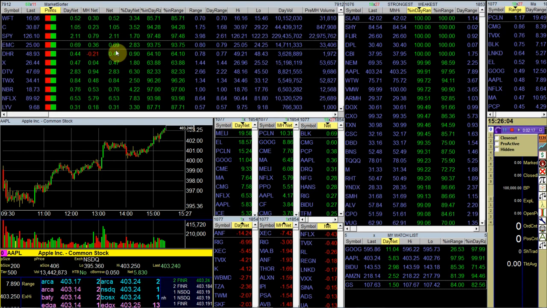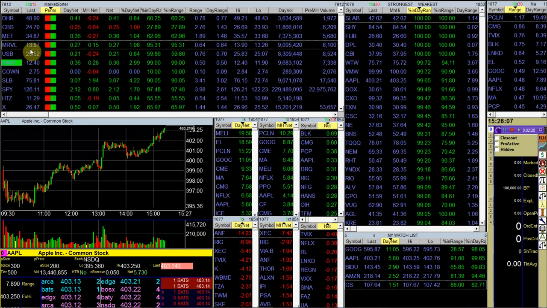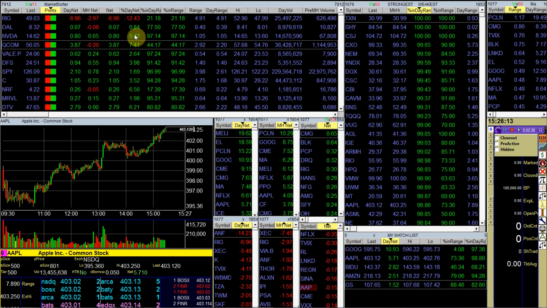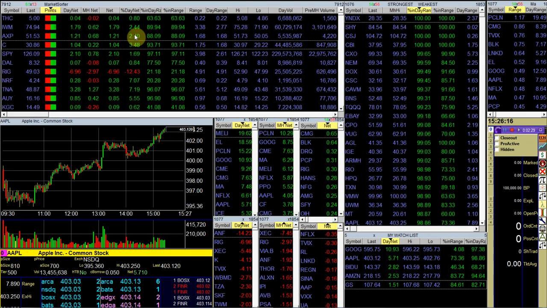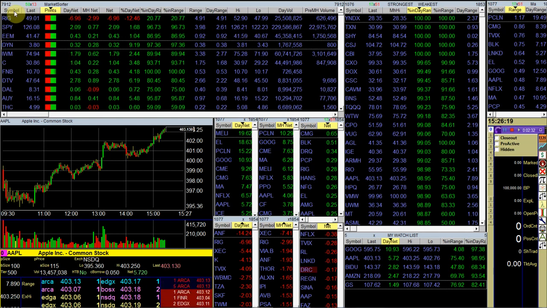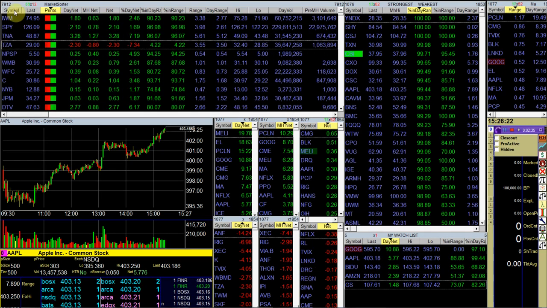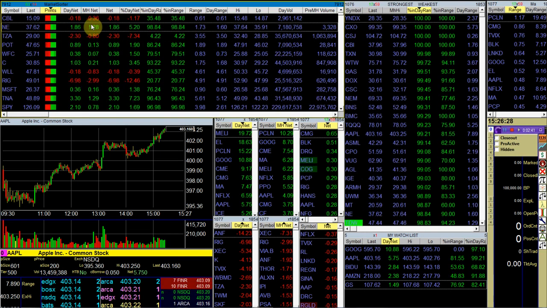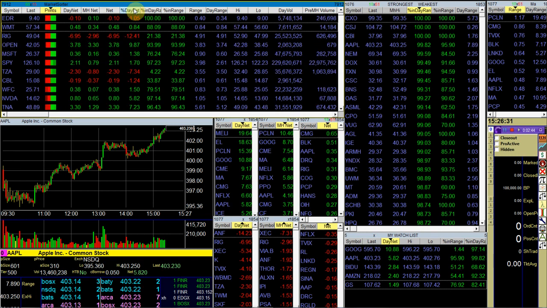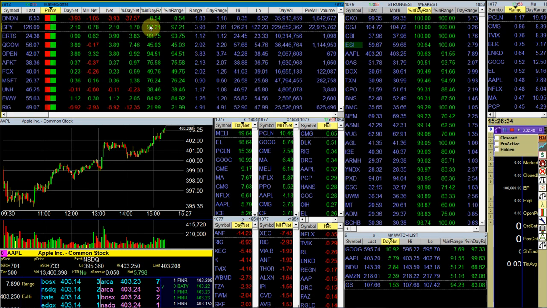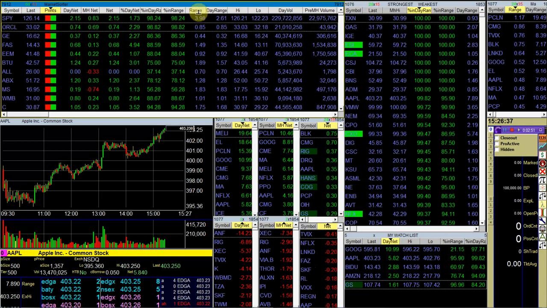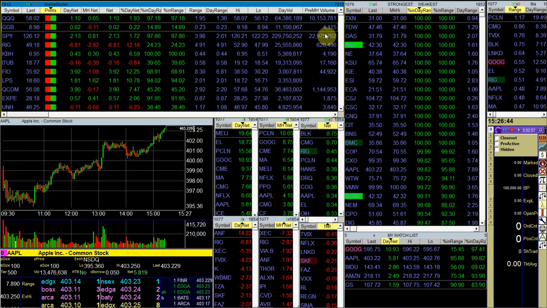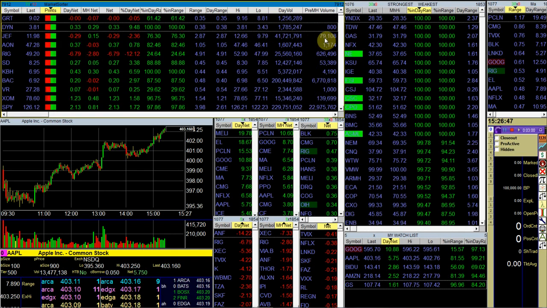Let's familiarize ourselves a little more with different features of the market sorter. As you can see, there are certain stocks that have been highlighted in green, and what that means is that the stock is making new highs on the day or within your selected time frame. In this main market sorter window, we have the symbol, last price, print, day net, market hours net, net for your selected time frame, percent day net, percent in day range, percent in range, the range for your selected time frame, day range, high, low, daily volume, and we have also chosen to include the pre-market hours volume.